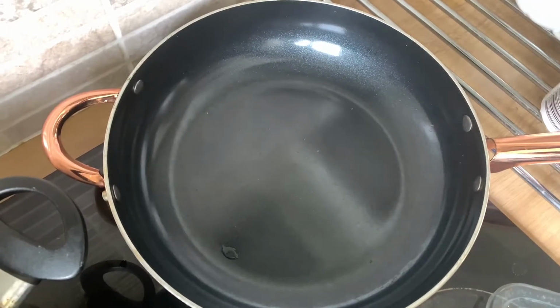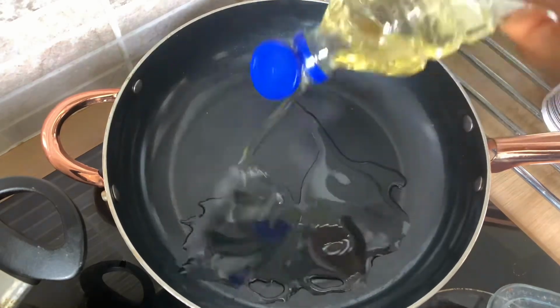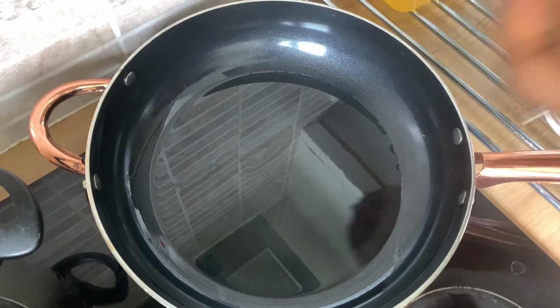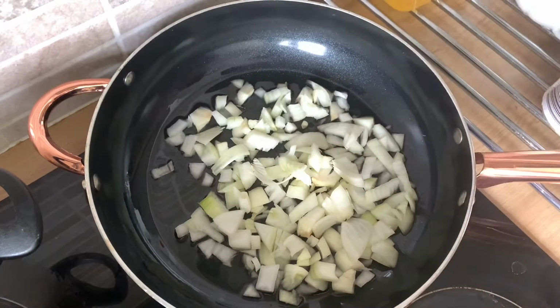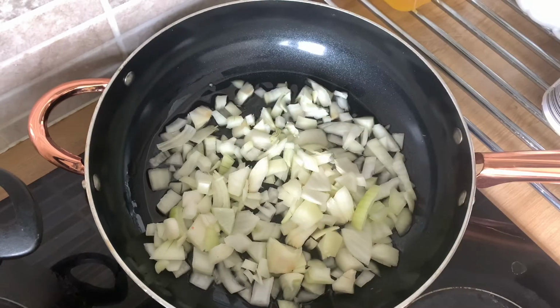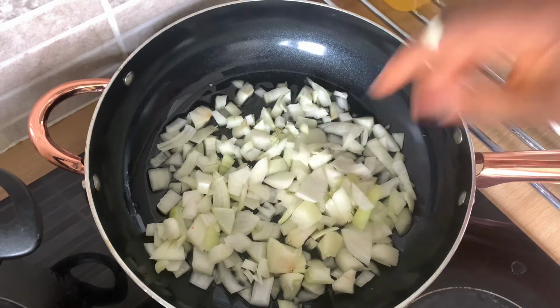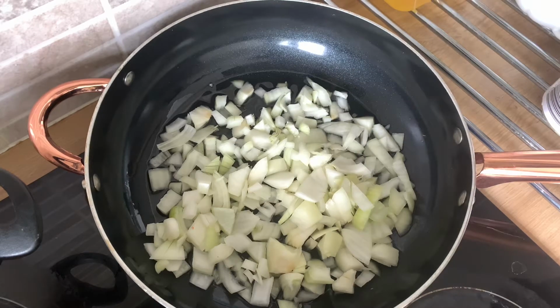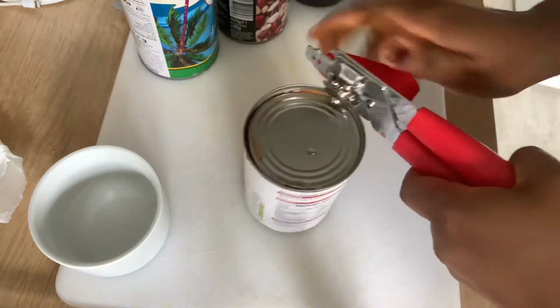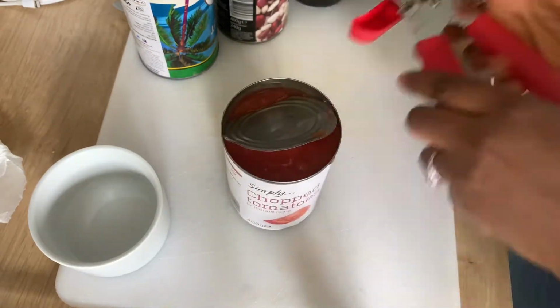As you know, we need a lot of onions for curry. Usually 3 large onions are used, but I'll be using 2 large onions today, already diced into cubes. So put some vegetable oil, add the onions, and just saute the onions till they're golden brown. This process usually takes about 8 minutes, but we'll see.